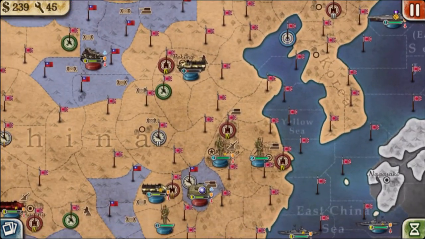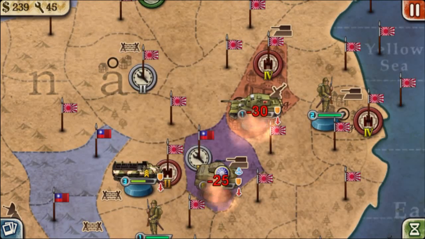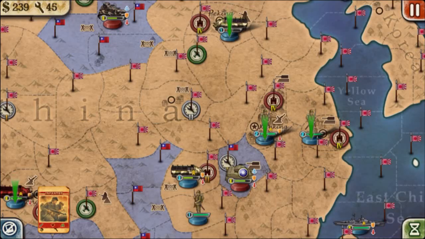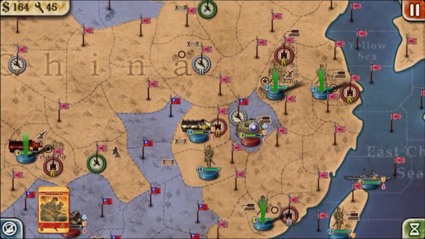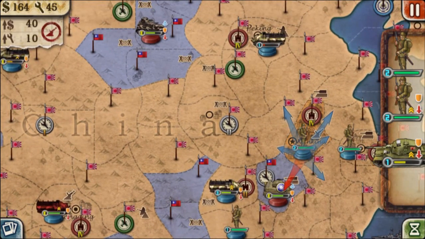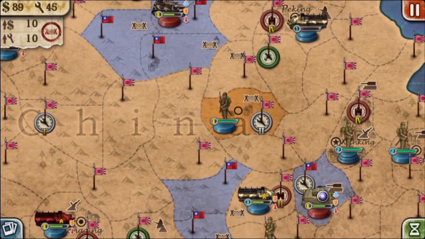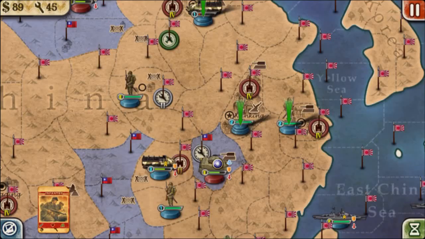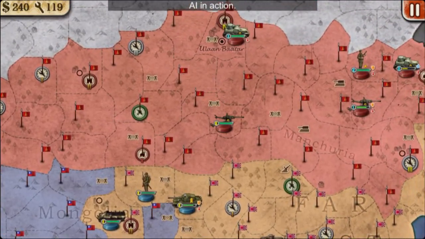And we basically want to take this ROC general out of here. Okay, that's not great. That is definitely not great there. We're going to have to completely surround this guy to lower his morale down, and that will take a little bit of time, that's for sure. We're going to move an infantry unit there to protect and defend this industry over here, and another infantry unit to protect Shanghai. And then let's end the turn.